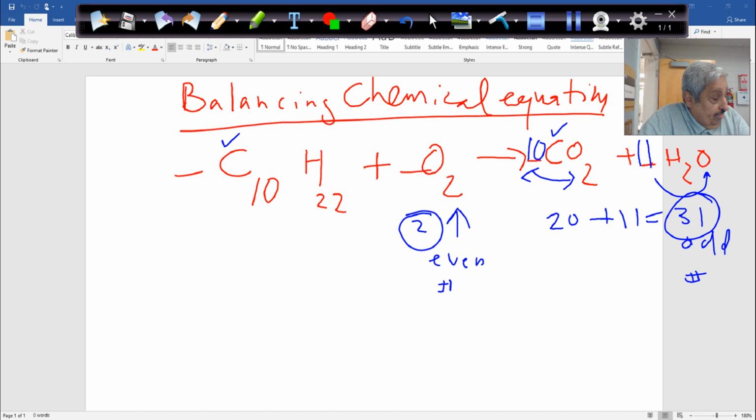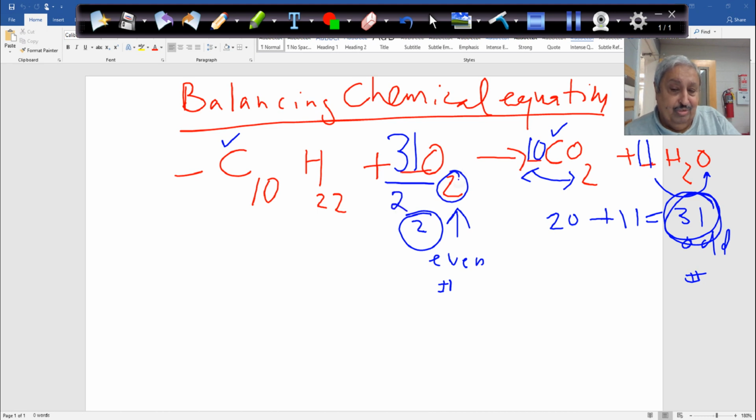an odd number. So the rule is you have to go through a fraction. You have no other choice. The fraction is to get the 2 out of your way so you get even one. So they put the top one, the bigger one, up, and the bottom one is whatever the number here, 2. So the 2 with the 2 cancels out, correct? So now this is 1 here, correct?